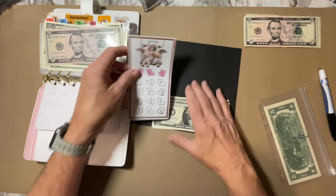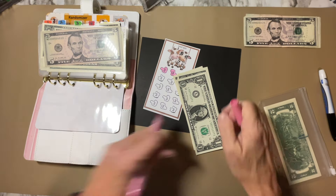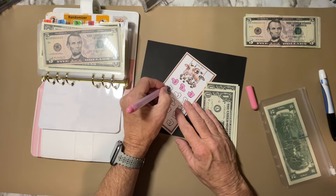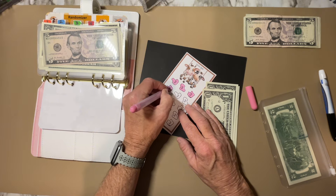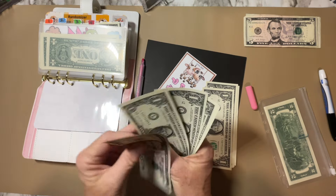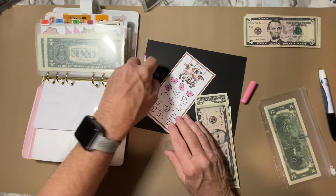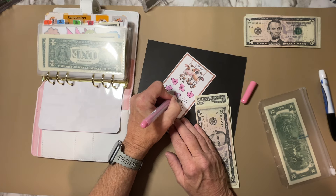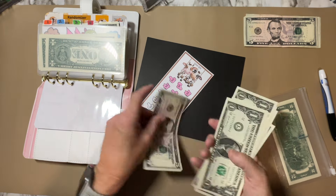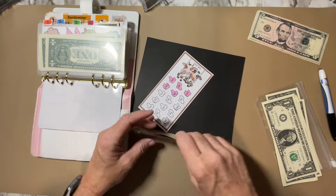This one is from Steps on a Budget — how many do we have here? One, two, three, four, and five. We're going to do one, three. I had some in the front because I had extra dollars. Three, six, nine, 12 — five, six, seven, eight, nine, ten — eleven, twelve — and I have enough for one more. So $15 in here. I'm going to consolidate those fives. $10 — so $15 into the one for Steps on a Budget.